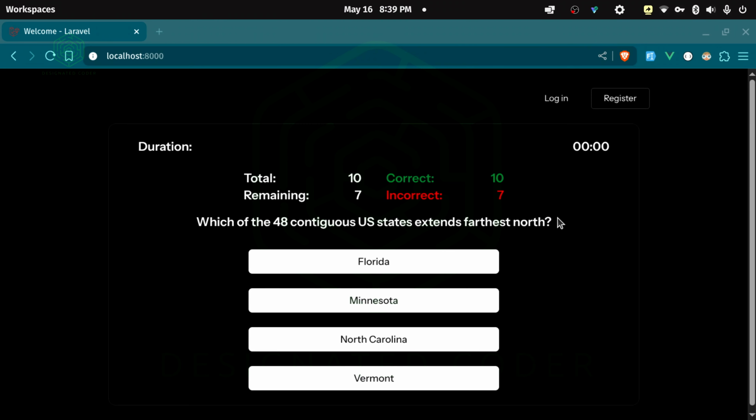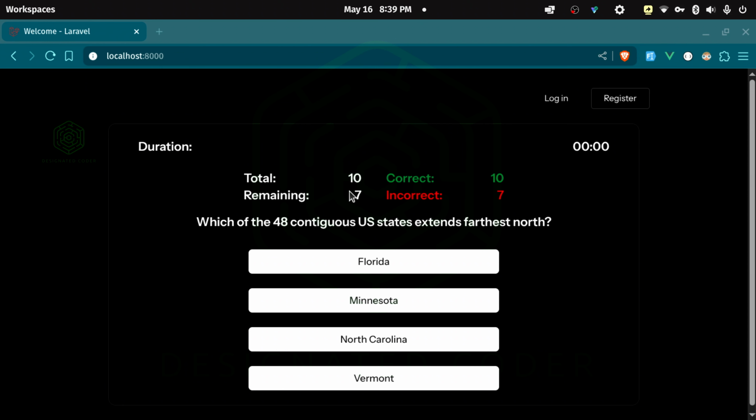Now that we have it set up so that we are pulling questions from the Trivia API and we have our answers randomized here and everything is good to go from that particular standpoint, what I want to do is start setting this up so that we can start answering the questions. Now, because there are a lot of moving parts in this, we're just going to take it step by step.